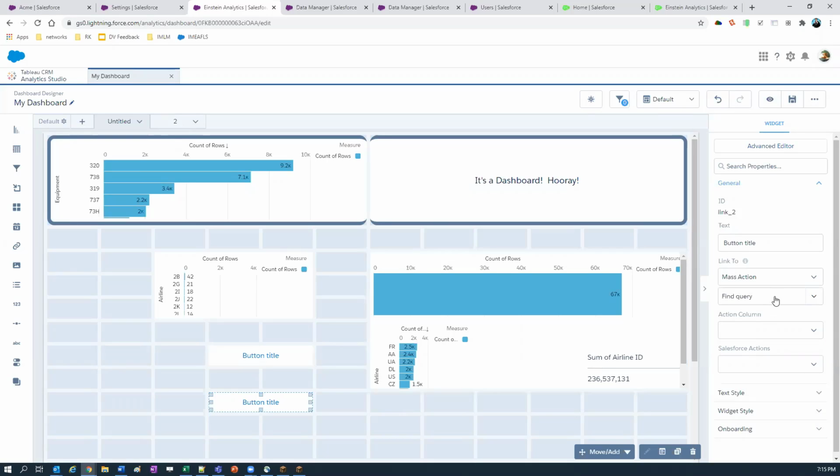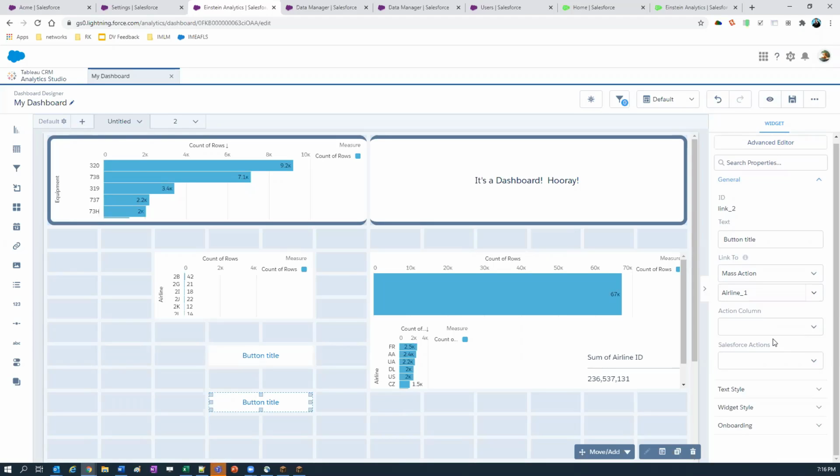Mass action. I don't have any bulk actions enabled on this dashboard, and I don't think I have any actions enabled, but if I had to guess, this is going to select a column that supports action framework. So your drop down for link out, new task, log call, etc. And it will attempt to perform that on all records in that column. Potentially. Now the question that I have is, will this only work if bulk actions are supported? Is it going to make you pick a row? I don't have any data sets in this org that have actions enabled. So hopefully you can just kind of talk me through what the behavior is.